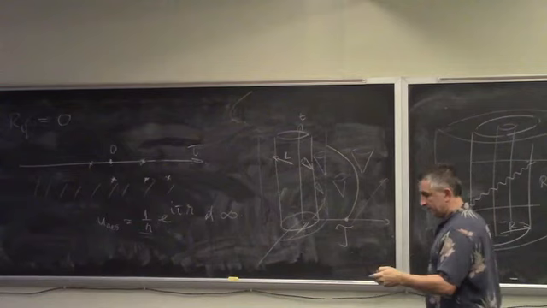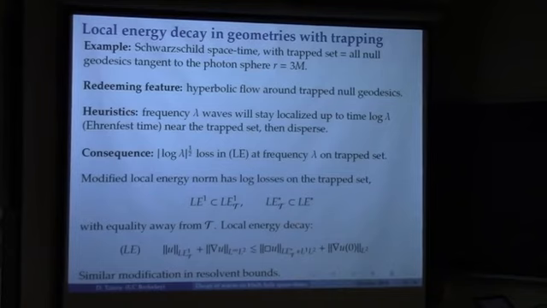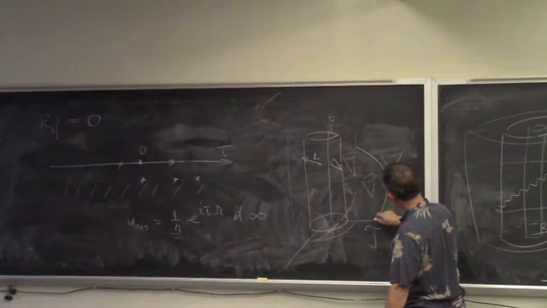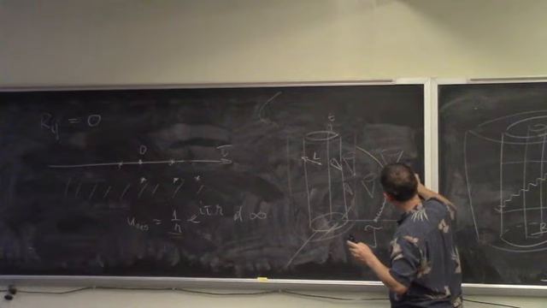And there's one mechanism to defeat this, and this is what you see when you look at the linearization of the Hamilton flow along these trapped light rays. And what's important is that that linearization turns out to be, in most cases, hyperbolic. And this helps you in the following way. Suppose now that instead of thinking of a solution that moves along this ray with an arbitrarily high frequency, I fix the frequency of the wave. So I have a wave packet that's moving here. This wave packet has a frequency lambda.